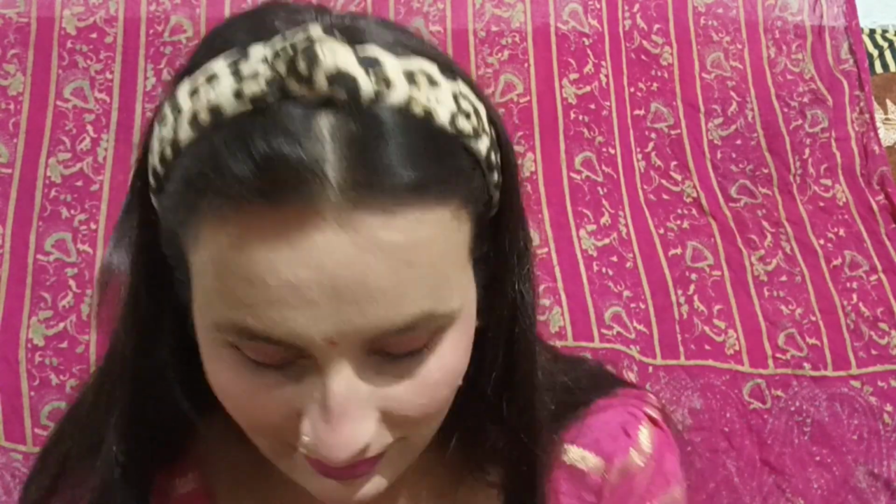We have a pink bindi. See, the jewelry part, I will be here and show you the final result. So, here is the final look.